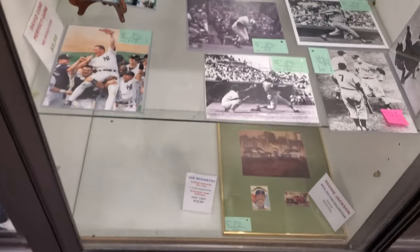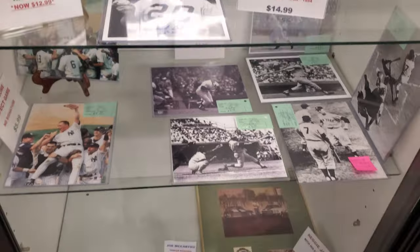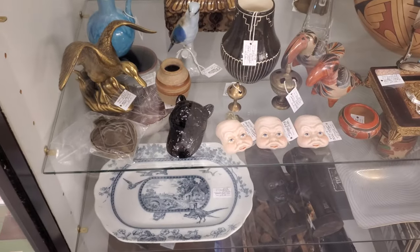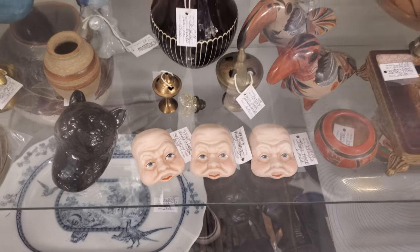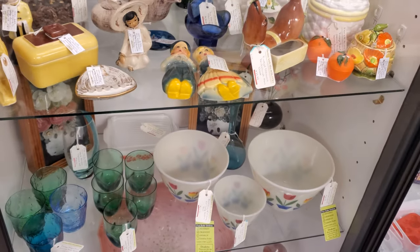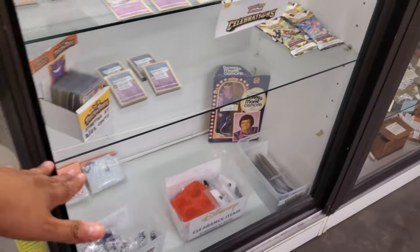That's kind of cool. I like this place, the Brass Armadillo. These are like baseball — $6 a piece. You never know what you're going to find in each window; that's what makes it so interesting. I know there's one window where it's just all like Playboy — vintage, old Playboy.